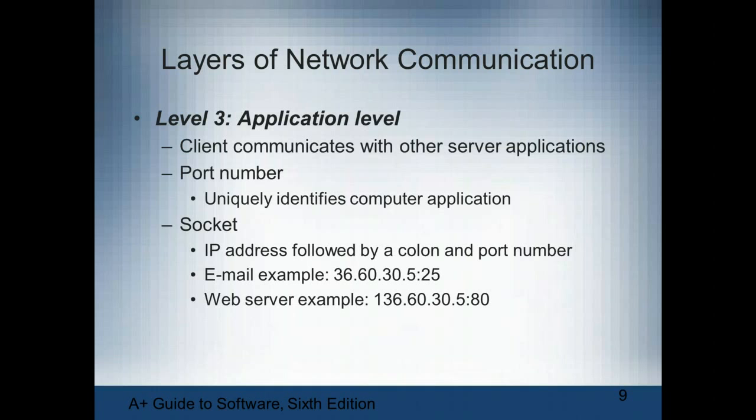The application layer communicates with other server applications. The port number uniquely identifies a computer application. These computer applications aren't Microsoft Office or Open Office or Solitaire or things like that. These applications are things like a web server, a file transfer server, a print server. So they have to have a port. A socket is another term. It is an IP address plus a port. And that's where you actually get something useful, is putting those two together.